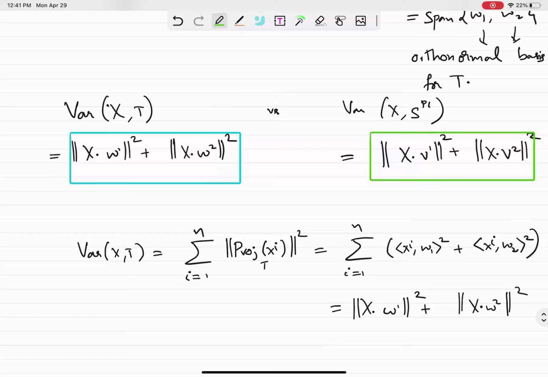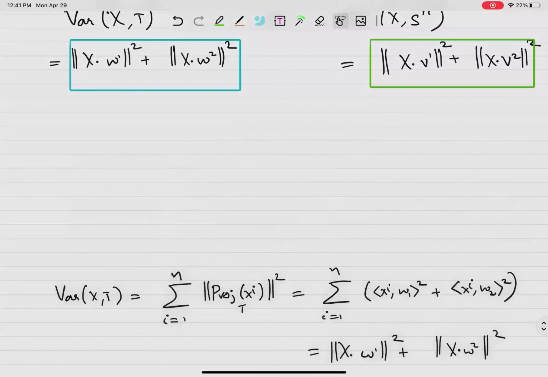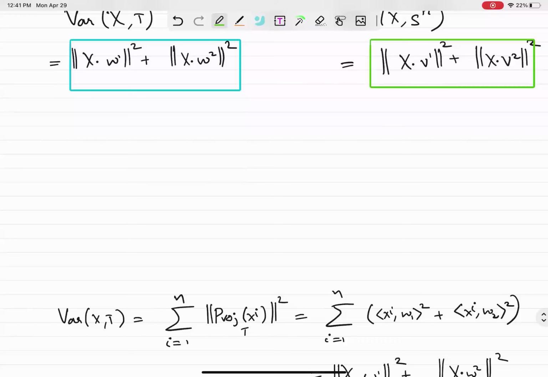There are two ingredients. Can you at least say something about a one-on-one comparison or no? Ideally, we would like to say that the right-hand side is bigger than the left-hand side. Okay. What's the least thing we can say? We should be able to say something. I claim that you can say something already from the definition of the first principal component. What is that? Well, remember what was the definition of the first principal component?